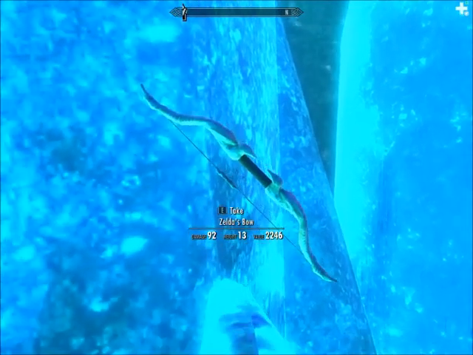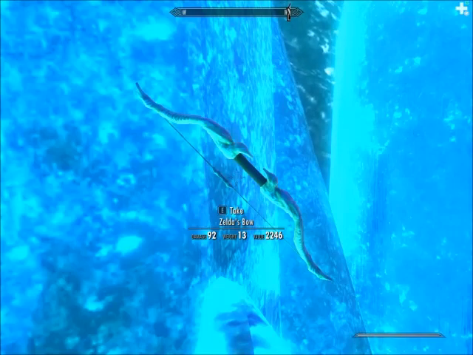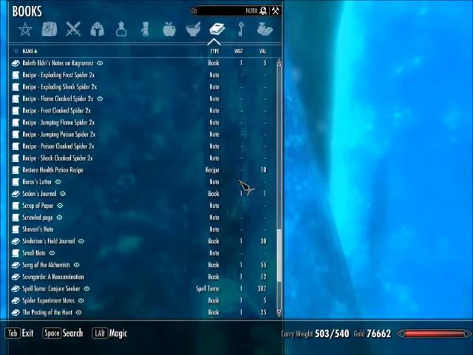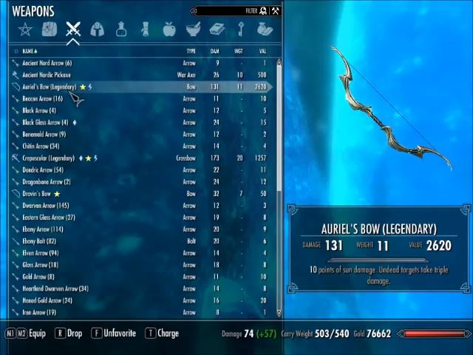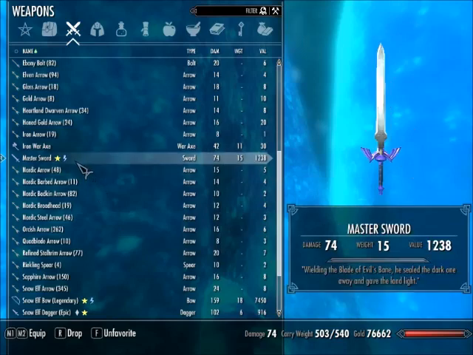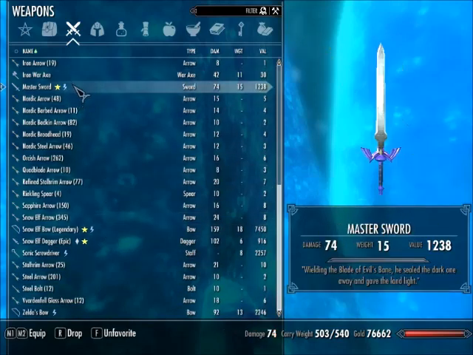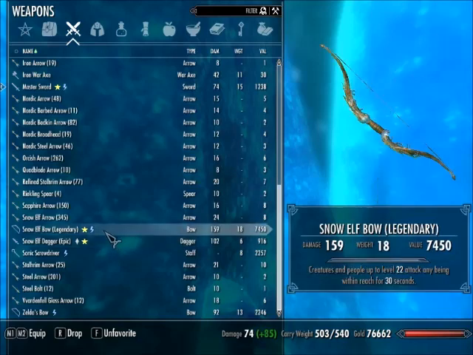Anyway, this leads you to this. Zelda's Bow. There are three focuses in Link Between Worlds, and this is one of the reasons to go there, because it's Zelda's Bow. You'll notice I have Ariel's Bow, which is improved to a ridiculous amount. I have the Master Sword, which I need to improve, and a Snow Elf Bow, which is essentially a Daedric Bow.